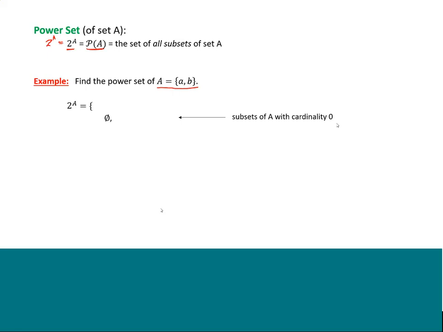So if we do this strategically, next we would look at subsets with cardinality 1. Okay? Now, if you look at subsets with cardinality 1, any guesses how many possibilities there are? Or if you prefer listing them out. So in terms of your subsets with cardinality 1, there's exactly two of them. You can either grab just the element 1 or you can grab just the element 2.